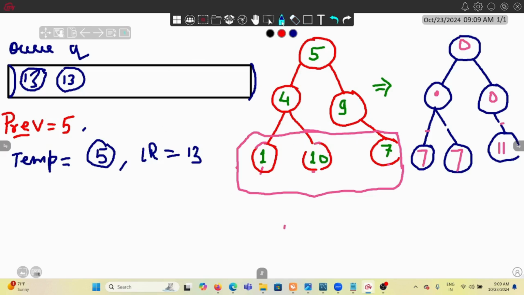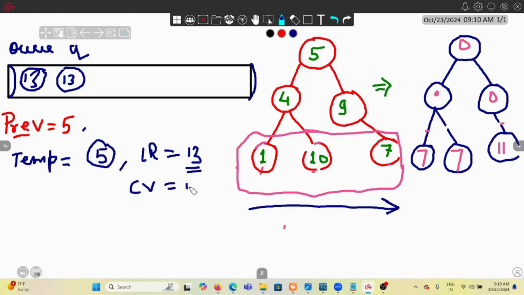We need the sum of all the LR values, basically the sum of all those sitting at the same level. For every left right pair we made it 13, and we will keep on summing. This time it is only one pair, so the current value, CV, is also 13.